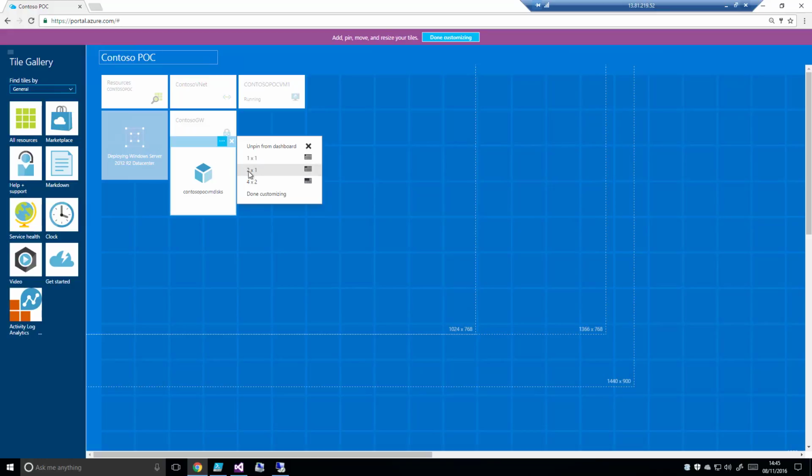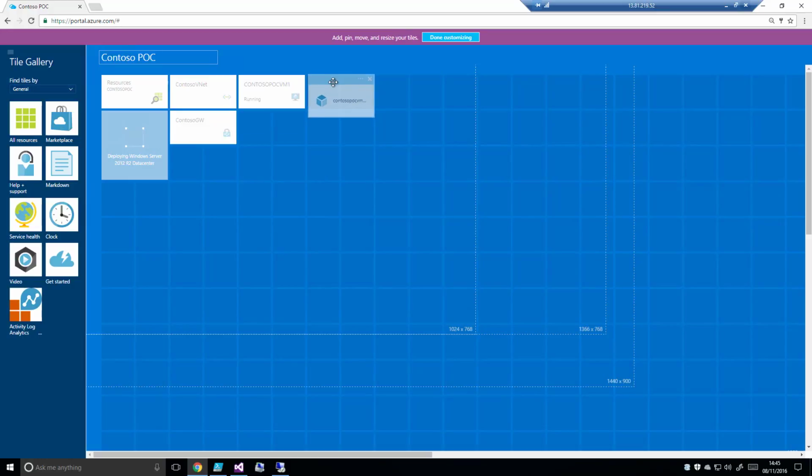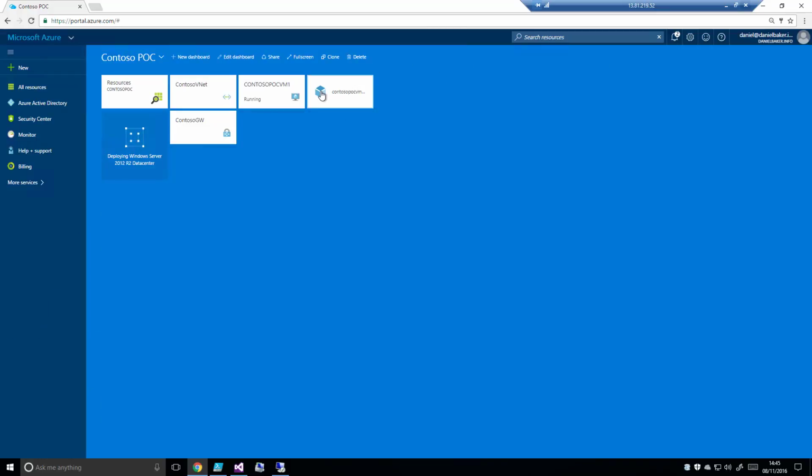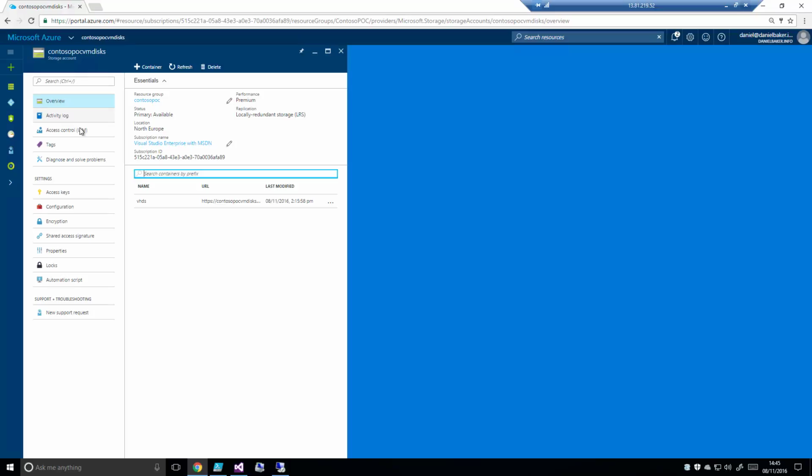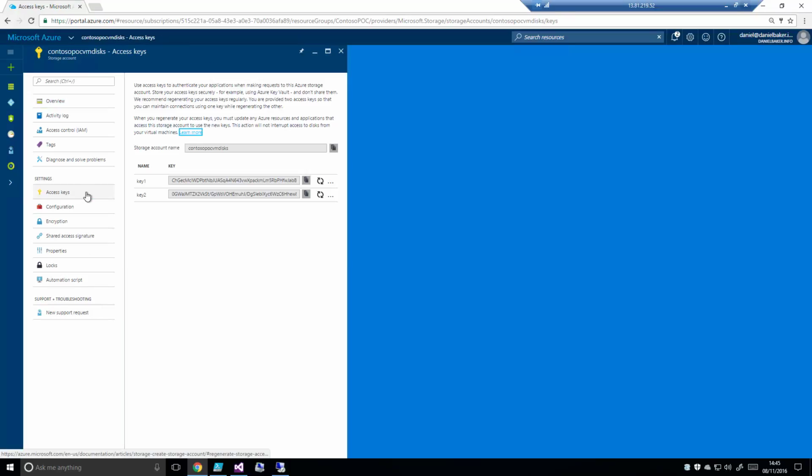And we'll just clean that up a little bit and move that to a new location. And then from there, I want to go into the disk to see what's happening. Now, as I go into the storage account, you can see that I can go into activity logs and role-based access control and tags and diagnostics as before. But I've also got some other options. I've got my access keys that allow me to connect into this storage account. You'll notice I have two, okay? And that's for redundancy. I only need one of these keys to connect.